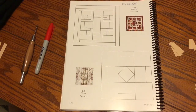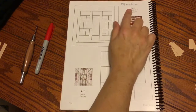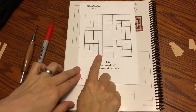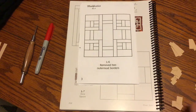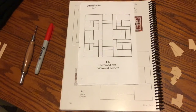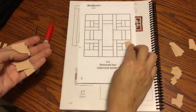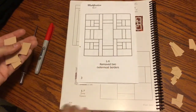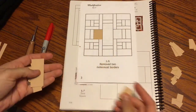L6 is the last block, and there's a lot of pieces left, but as you can see, there's a lot of pieces in L6. It is modified, and that has cut down on the outer pieces, so it's been modified down to this. So pick a pile of pieces that you have left and work your way from there. Got all these little teeny tiny bars, little tiny rectangles. So I'm going to start with the larger rectangles, which larger seems to be a relative term, and find out exactly where all this stuff goes, because that does not go there. So it's just a matter of assigning the right pieces to the right location.